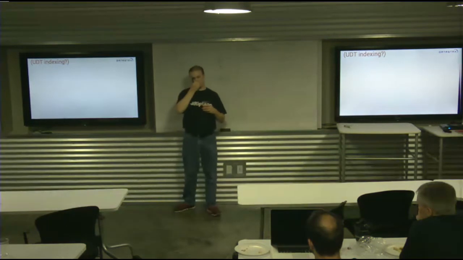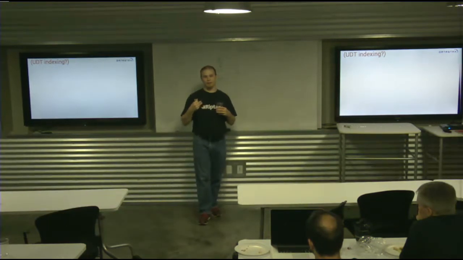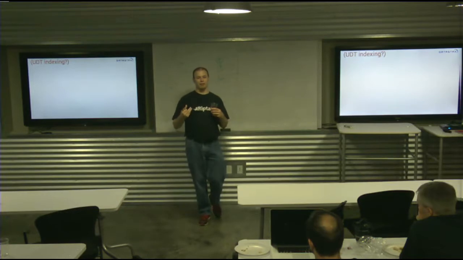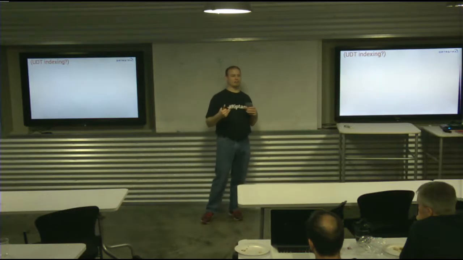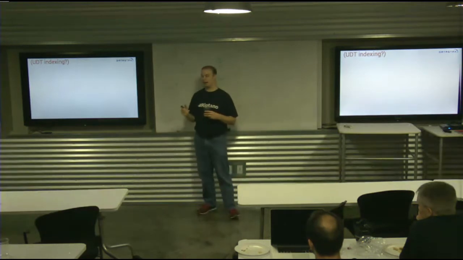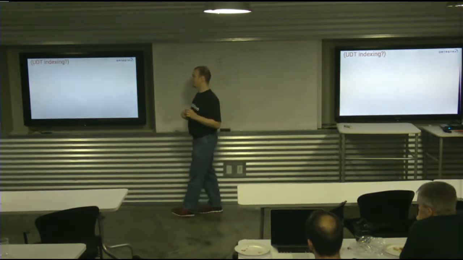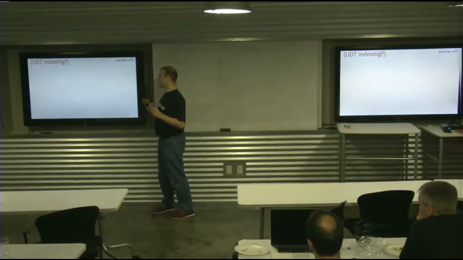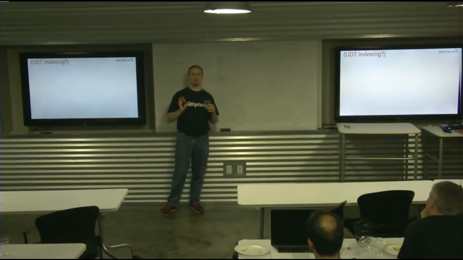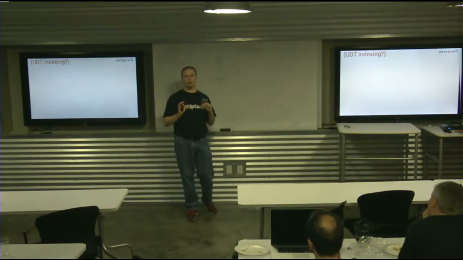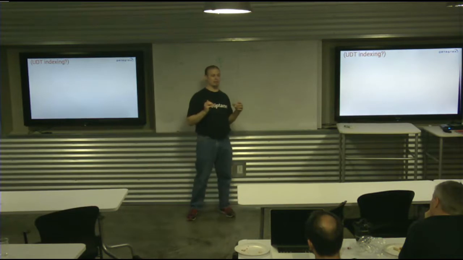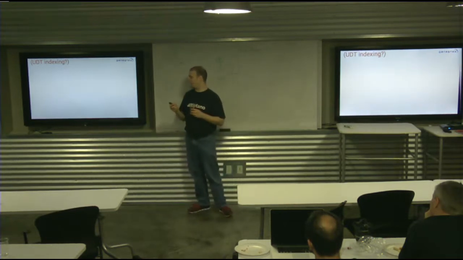So the next question is, well, if I can have indexes on collections and I can have user-defined types that have collections, can I index user-defined types? The answer is not yet. I don't know if it's going to happen in 2.1.x or in 3.0. It's easy to do for some cases, and it's hard to do for every case. We'd rather do it for every case rather than explain to people why sometimes it works and sometimes it doesn't, which is why it might slip to 3.0.